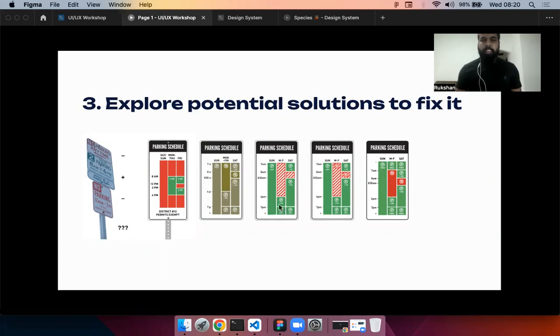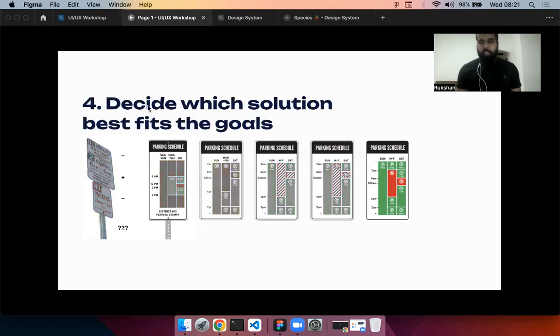The other 3 designs, 3, 4, and 5 are good designs, but design number 5 is more user-friendly because it has color coding, and drivers can see it clearly. So he will decide which design fits the goals and go with the final design he made.